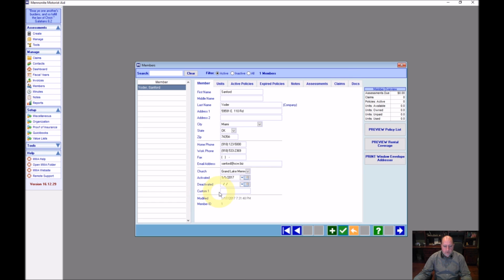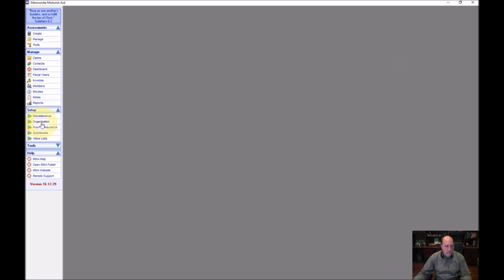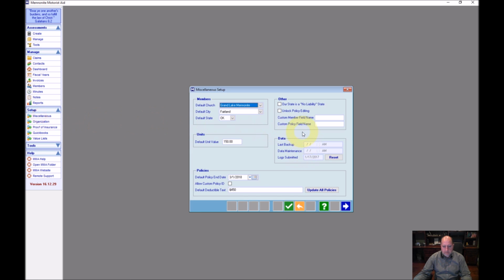Notice this custom one field right here. If we close the member form and we go back over to the miscellaneous setup, here's this custom member field name. Let's say you are in Arkansas. One of the things this is used for is to track the Arkansas IBAN number for the state of Arkansas.